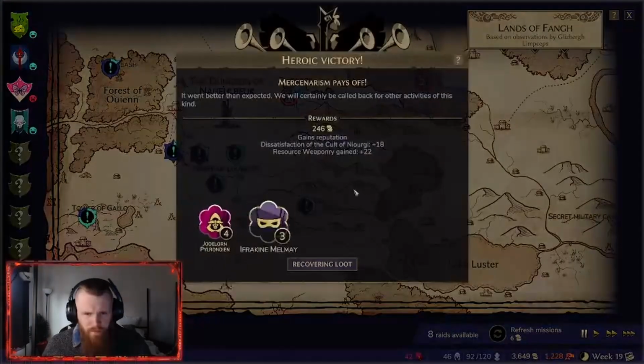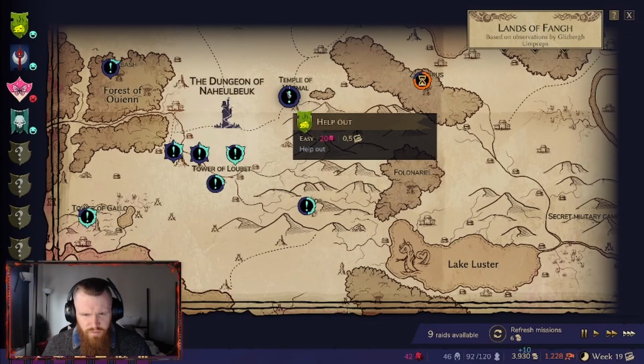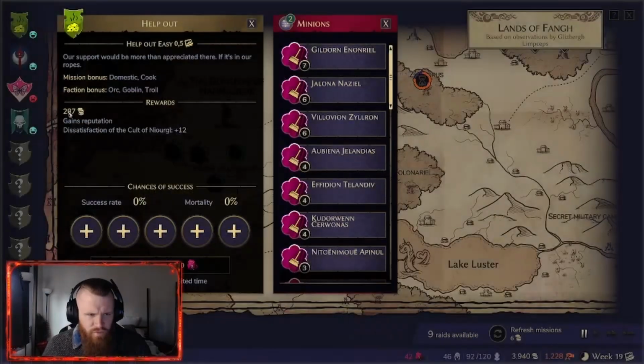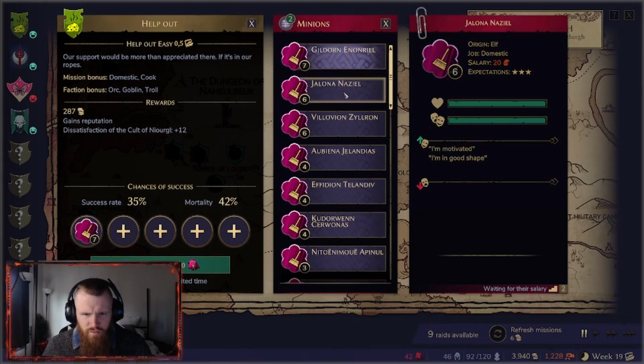Alright. Succeeded that one, so gained reputation, some extra money, some dissatisfaction with Neorgul, and some extra weaponry, but I don't think we really needed it. Domestics and cooks, I can do that. Gain some money, reputation, and piss off Neorgul even more.